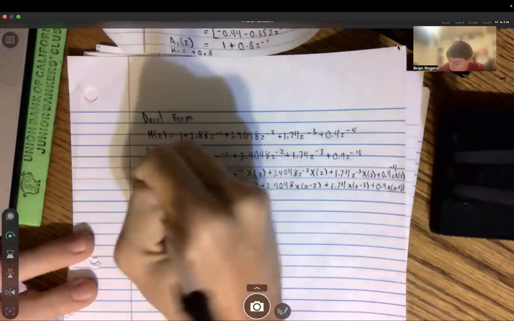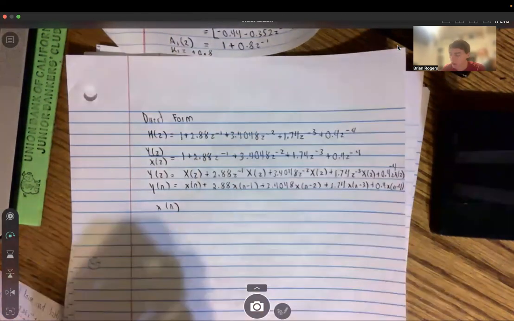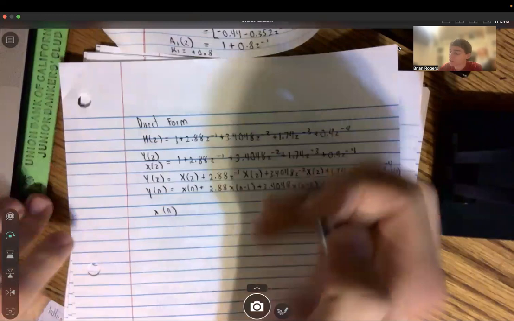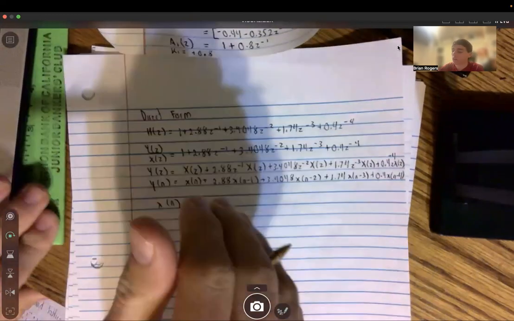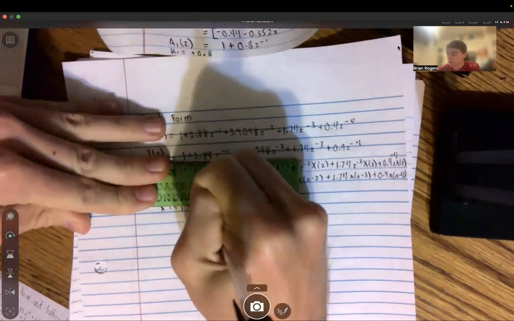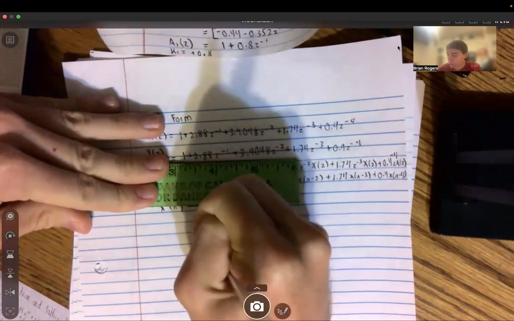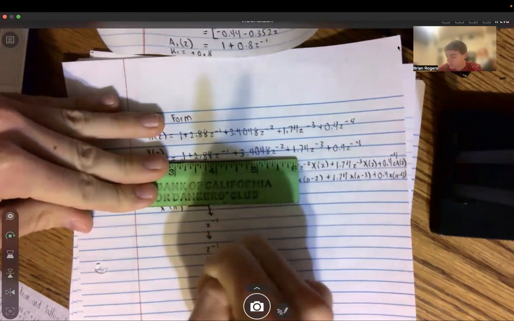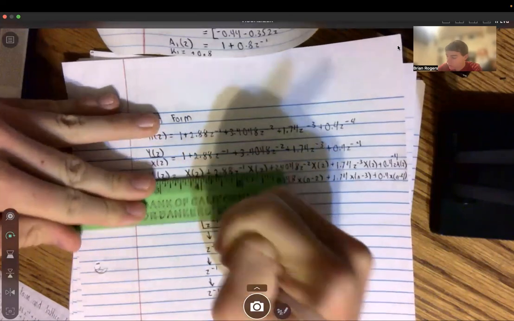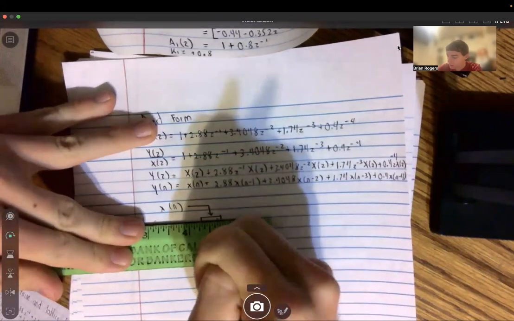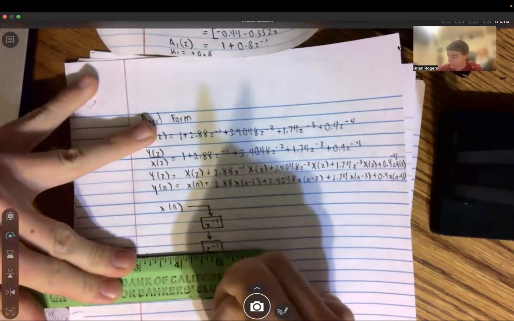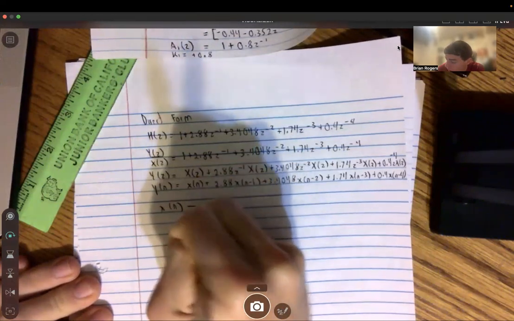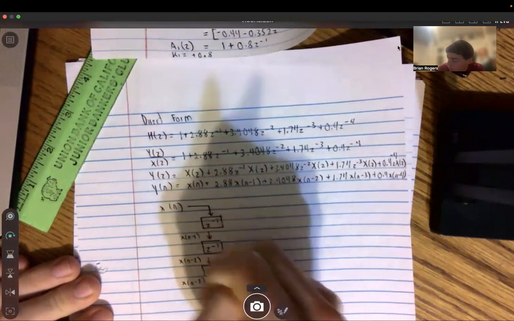And so we have our input, which is x of n. And notice that our input x of n is going to have to go through delays because we have 1, 2, 3, 4 delays. What we're going to see is we're going to have 4 delays. So this is what it will look like. So at this point, it's x of n minus 1. We have x of n minus 2, x of n minus 3, and then we have x of n minus 4 here.